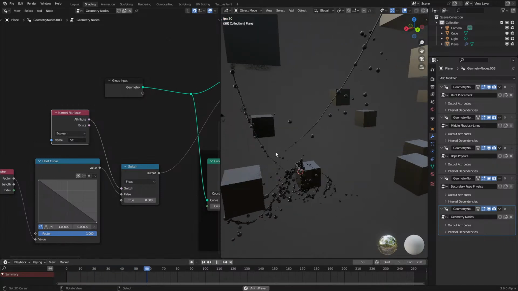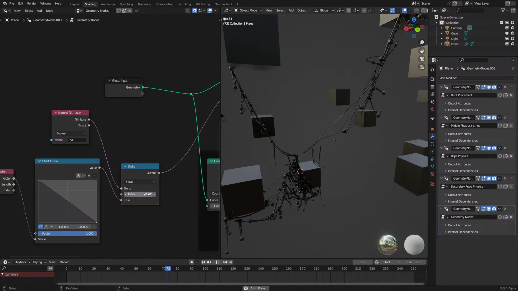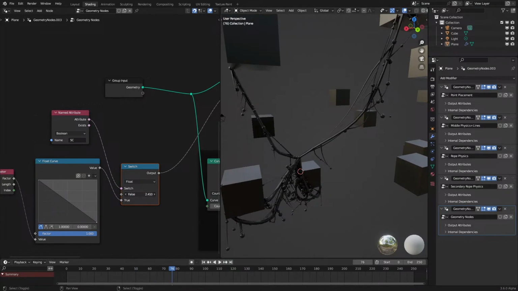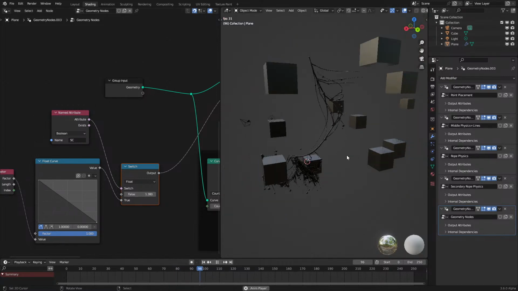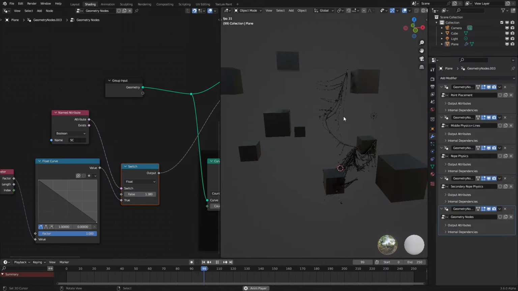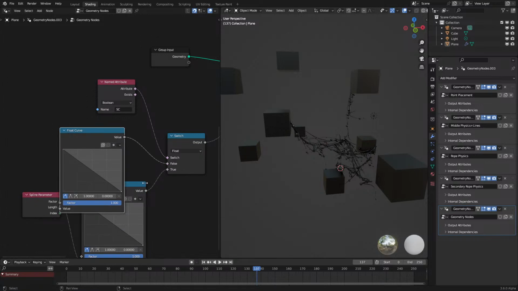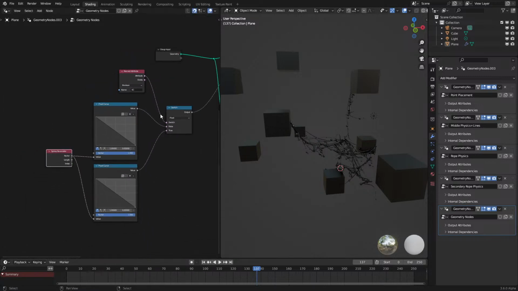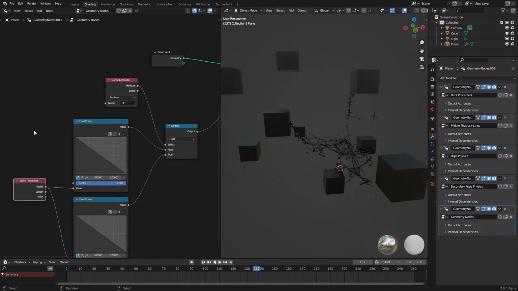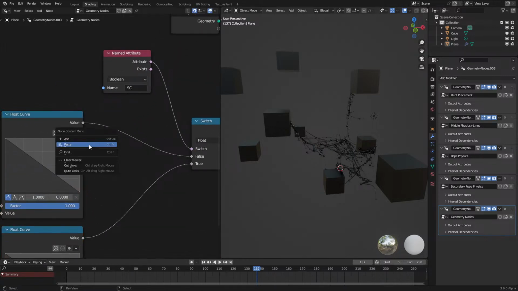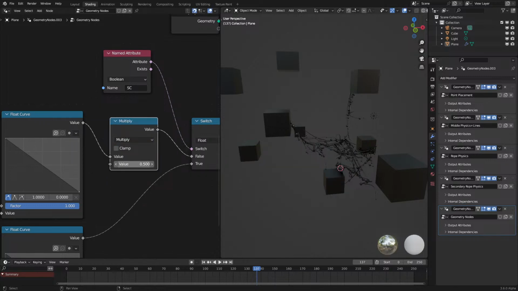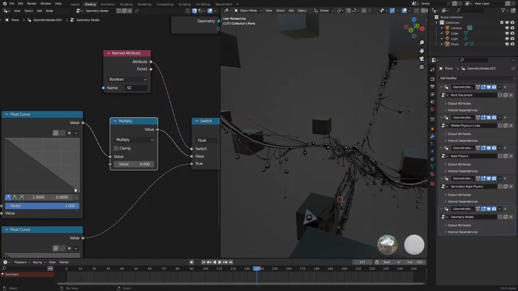So this will put that in for there. Actually, let's plug this in for the second one and have this one be a constant. And I can make that thicker or less thick depending on what I feel like. There we go. And I can also add in a different taper to that as well. Multiply it, do whatever I want. Also, I want to make sure that's at 0.05. That's fine. So let's add in that multiply. Well, let me do that. Tone that down.